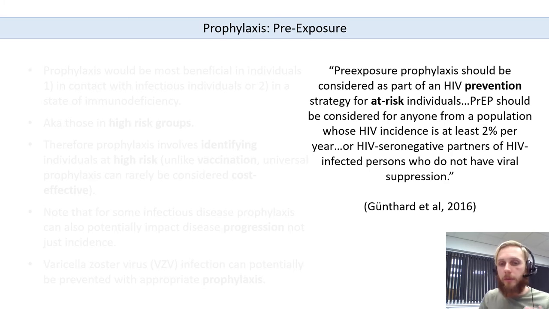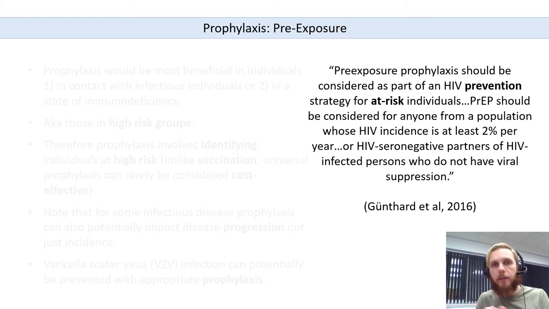And again, here we see the same principles played out. We see the idea that if you're giving a therapeutic intervention to an individual before they are exposed to a particular infectious agent, you are potentially able to make them incompatible, and so therefore they're able to resist infection, so there's no actual infectious event, they're incompatible, the virus can't infect them. So again, this is prophylaxis, and a specific type of prophylaxis called pre-exposure. So you're making them incompatible before they come into contact with the infectious agent, just like we just saw.